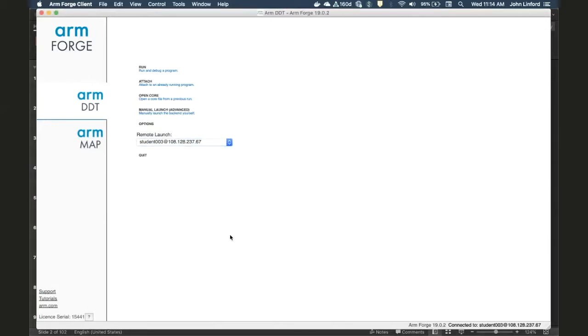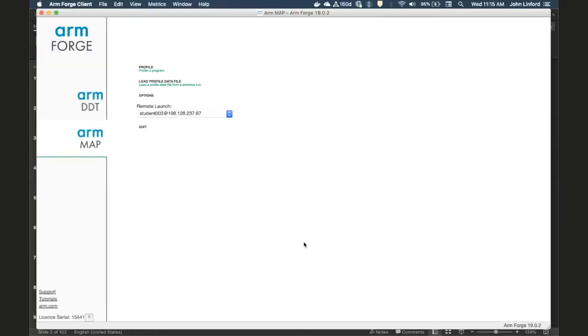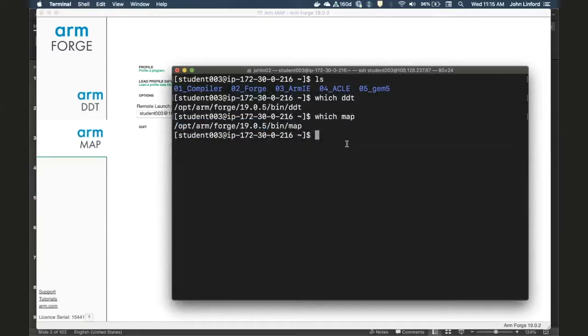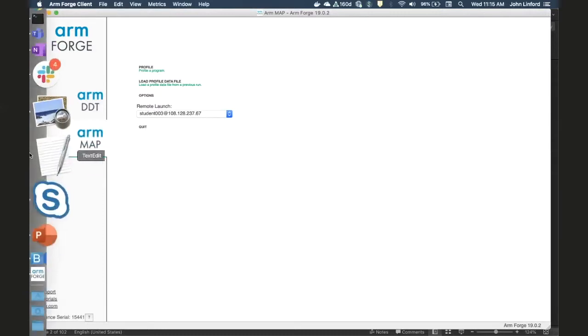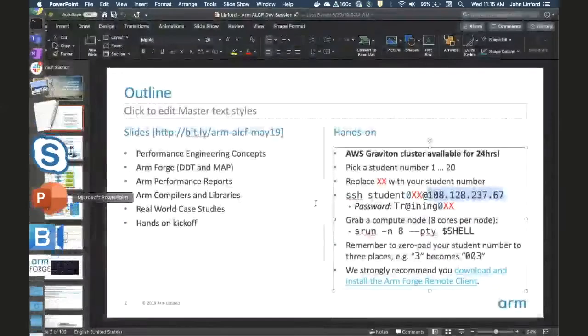So at this point, I've created an SSH tunnel between the GUI, which you see on your screen here, and the head node for the compute cluster, which is located somewhere in Ireland. If I run or do anything from this GUI, those commands actually execute on the remote system. But as you can see, this GUI is very responsive because it's being rendered on the local system with the local GPU. So all the communication is done over an encrypted SSH tunnel, almost exactly as if I was typing commands directly on the terminal, but it's being done through a GUI, which is really quite nice. In fact, let's get back to the slides here.